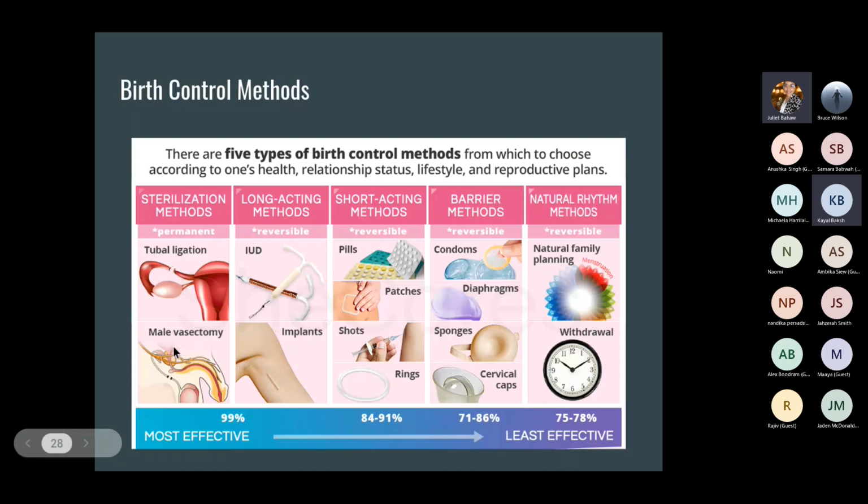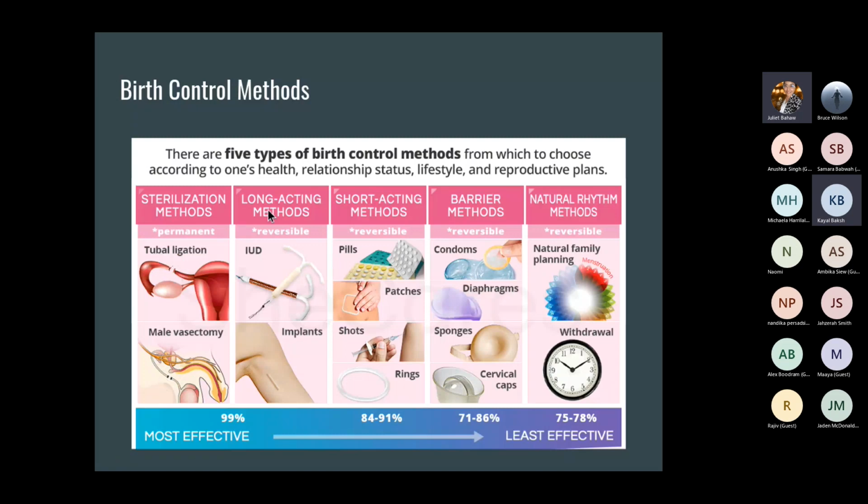There's no way that fertilization can ever take place. Male vasectomy is when you cut and tie the sperm duct, or the vas deferens tube. This is a tube that carries sperm cells out of the testes. So yes, sperm cells will still be formed, but there's no way they can be released. They cannot be ejaculated, so there's no way of fertilization taking place.